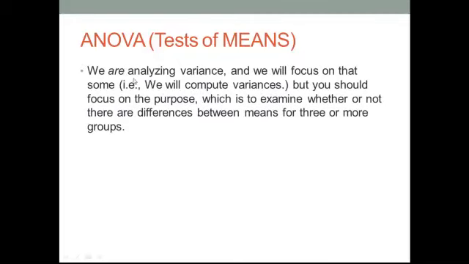Okay, again, we're analyzing variance, or analyzing variances, and we will focus on that sum. In other words, we're going to compute some variances. But it's important that you focus on the purpose, which is to examine whether or not there are differences between population means for 3 or more groups. It's easy to get lost in some of the arithmetic and lose sense of the purpose. We want to know if there are differences between population means.